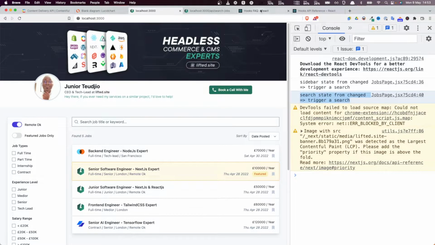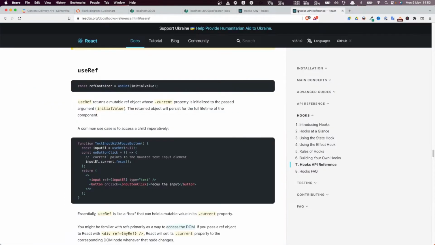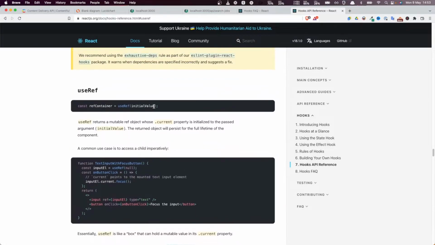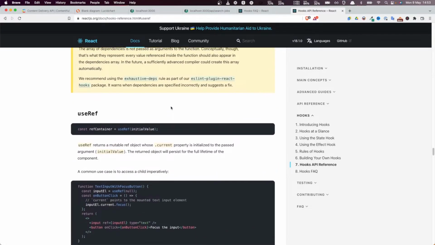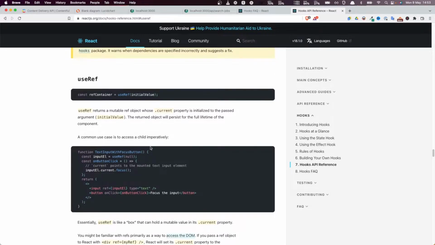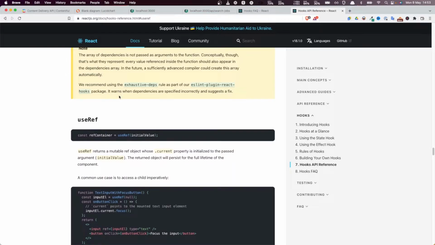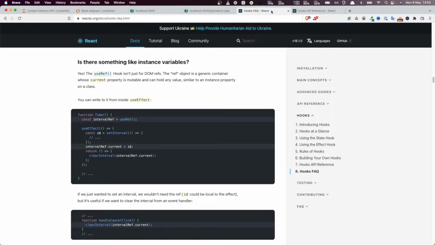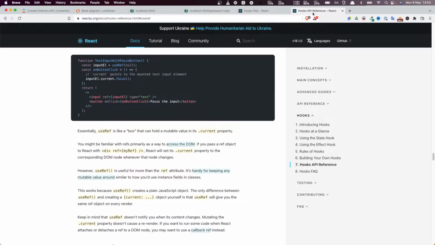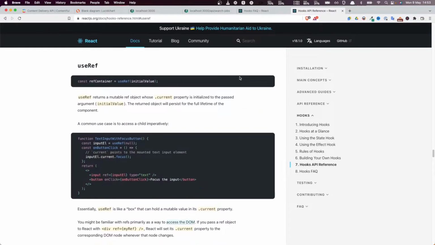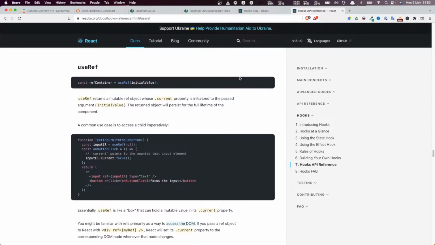Well, there's a beautiful use of the useRef hook. The well-known use of useRef is to connect it to a DOM element.